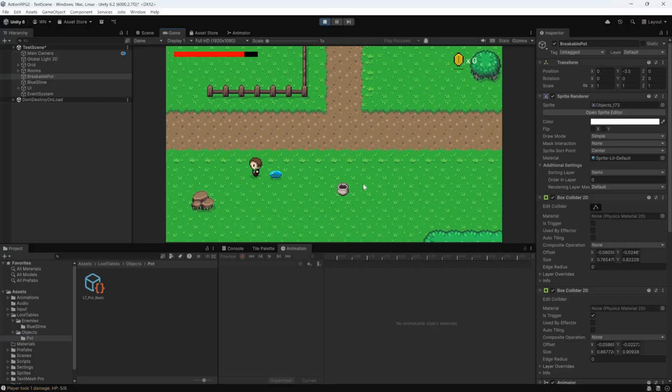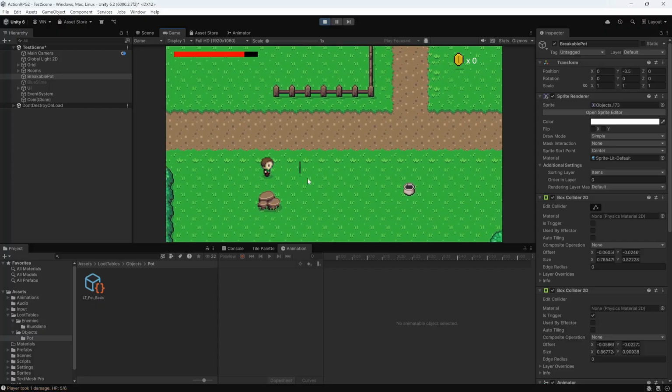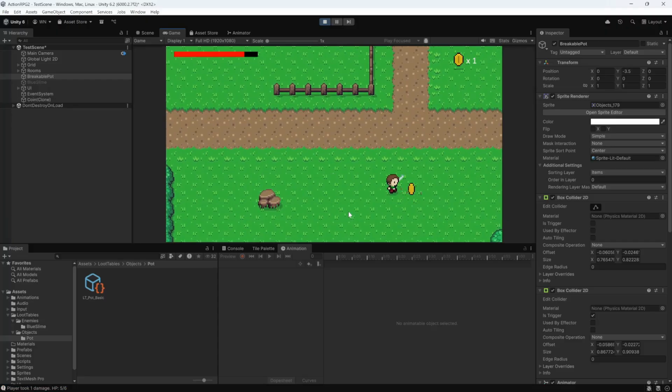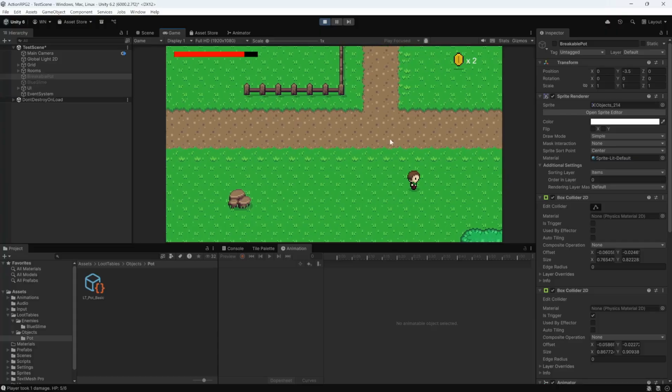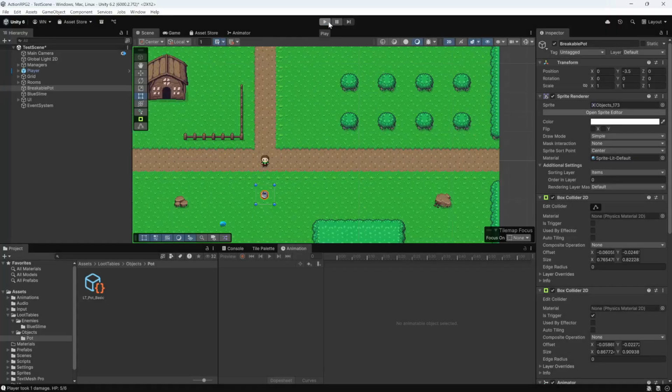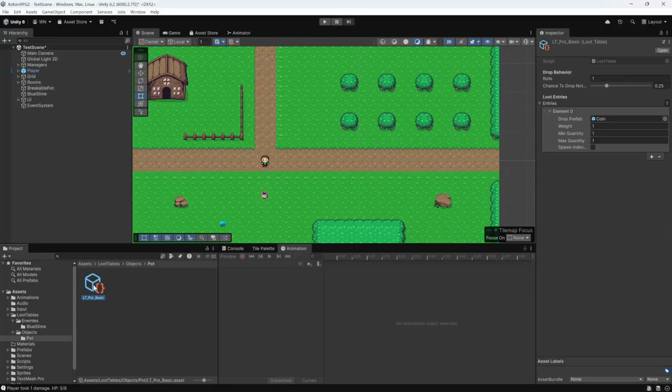Oh, well, go away. Leave me alone. Boom, there we go. So there's our drop there. Let's see if we get anything here. Yep, so it dropped here. So if you notice that it's dropping too often, if you go to your loot table, there's your chance to drop. You can raise that. So just for fun, we'll raise this to 0.8. So that way there's only a 20% chance to actually drop anything.